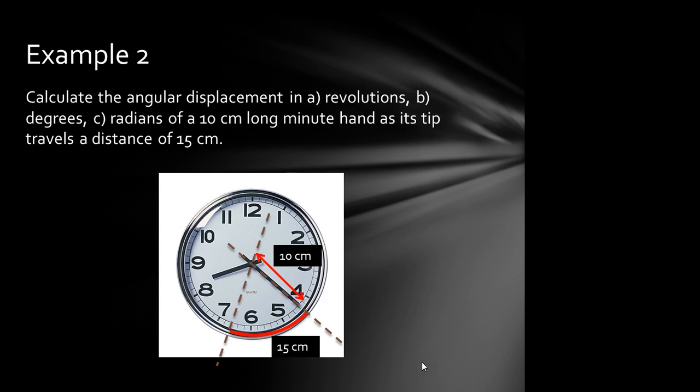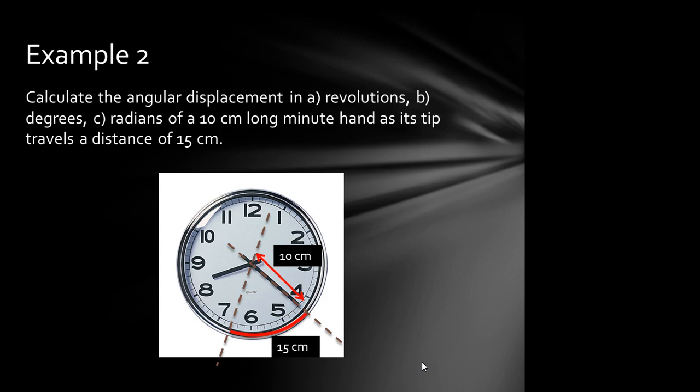Now let's take a look at a real example. I don't know how many of you still use analog watches right now. I'm wearing one, but normally wear a digital one. If you have an analog watch, you'll notice that it has a number of hands, right? And they are actually all executing circular motion, because they're moving in circles. So we can describe them with the terms that we have just learned.